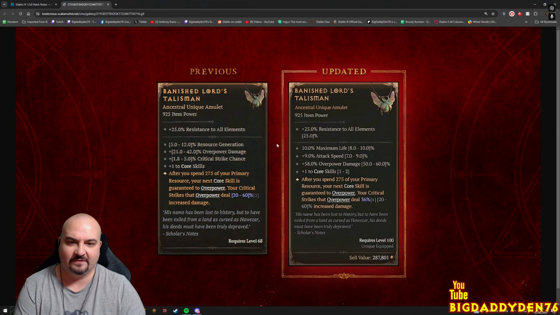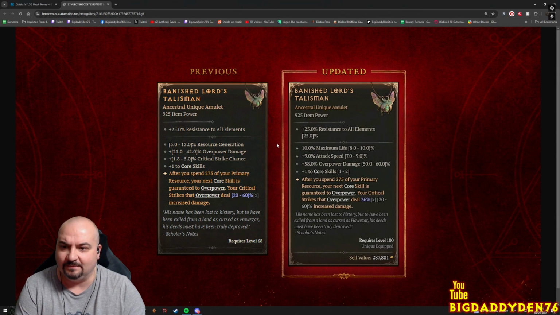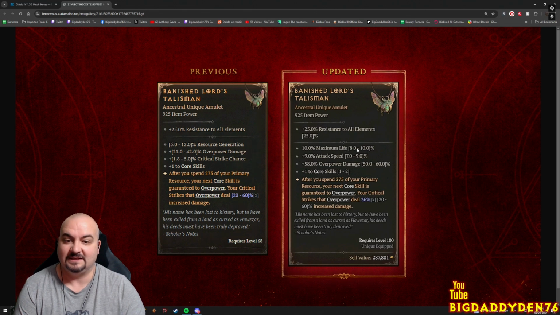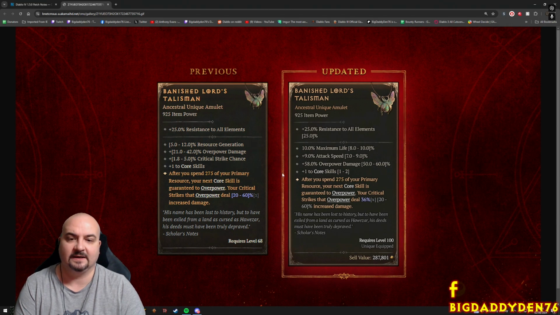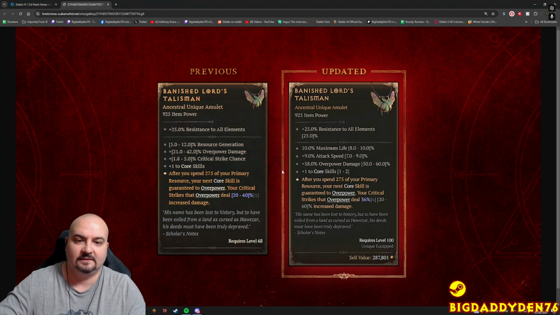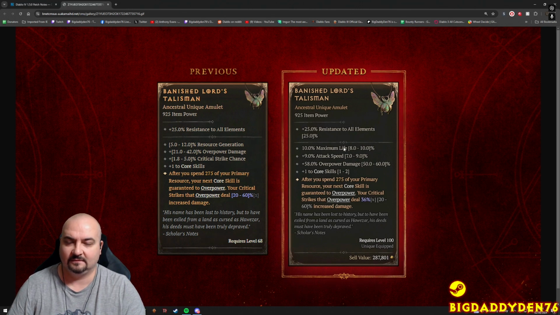Banished Lord Tamus, guys, the overpowered amulet. Resistance is the same. It now grants 10% maximum life now. That's huge. Attack speed 9. Overpower damage, guys, from 42 to 60% now. And +1 core skills to +2 core skills. Even that +1 core skill is just massive right now. And the main ability is still the same. 275 at 60%. So yeah, Banished Lord's, man, looking a lot better. Very, very nice. Really liking that maximum life. Resource gen's gone, though. Okay.